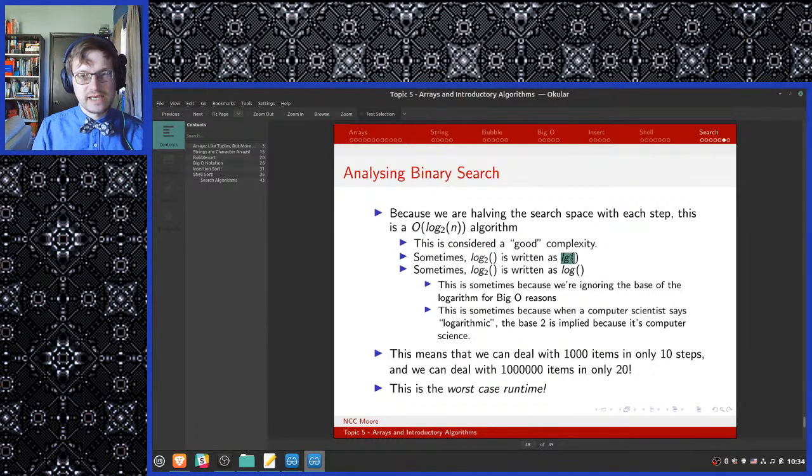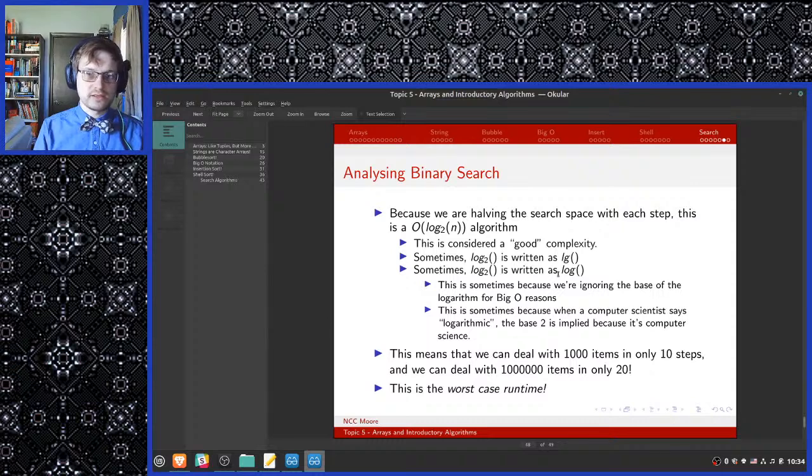Sometimes that's written as lg. Sometimes log base 2 is just written as log, which is particularly confusing. Whenever you are presented with a logarithm, the question you should have immediately at this level is, what is the base of this logarithm?